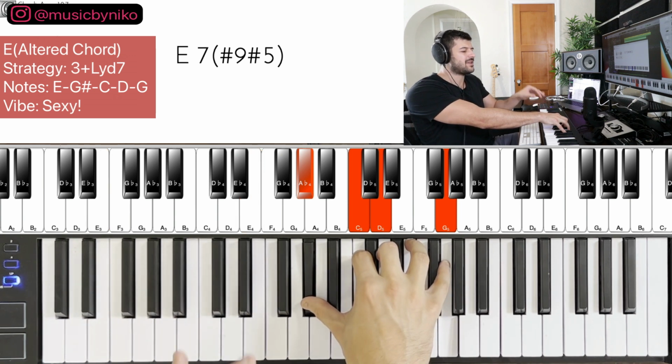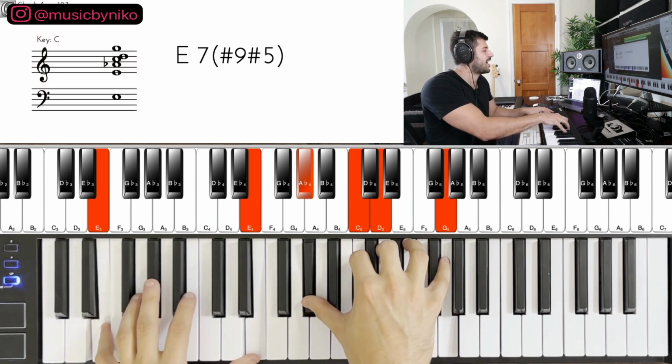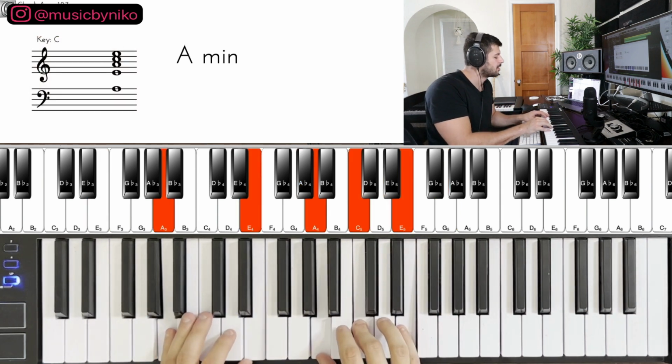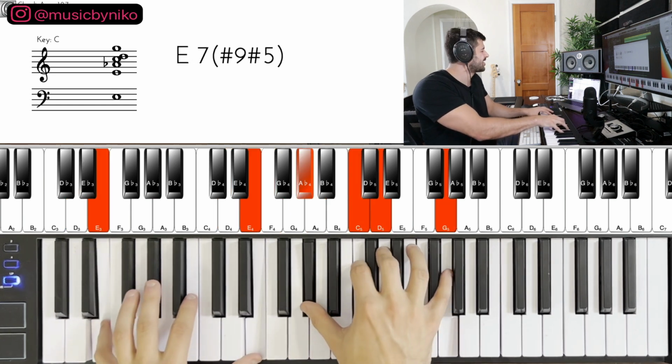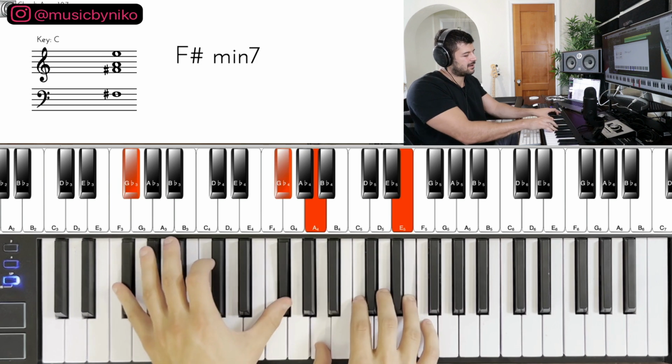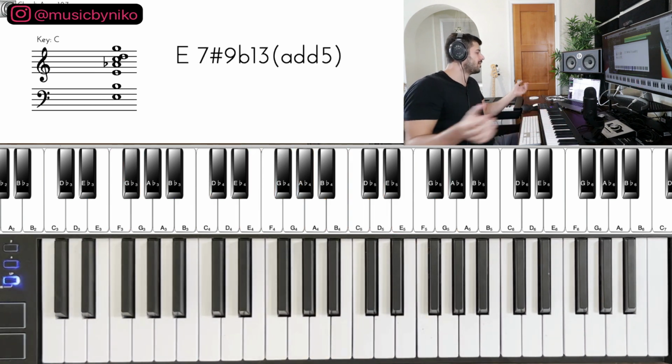And a lot of R&B artists use this chord, a lot of Bruno Mars. So I actually discovered this chord by studying Bruno Mars. He loves this chord. Just like that. So I go here. Ooh, nice, nice, nice. Has a beautiful ring to it. So that's that chord progression.